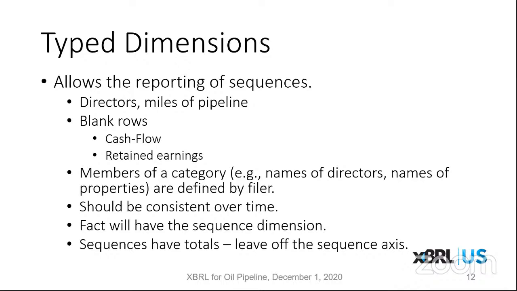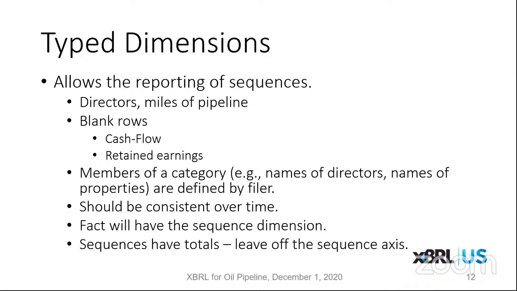So for example, on the cash flow statement, we add back adjustments rather than putting a total and then putting all the adjustments in the footnote. Now you can just put them on the main body of the form. So that's probably one of the more major significant changes that you'll see in the forms. They're just giving you the flexibility to add as many rows as you want. And that's being done with type dimensions.